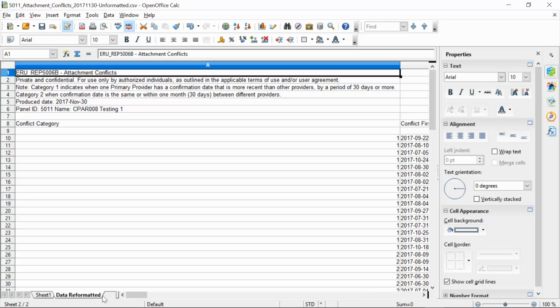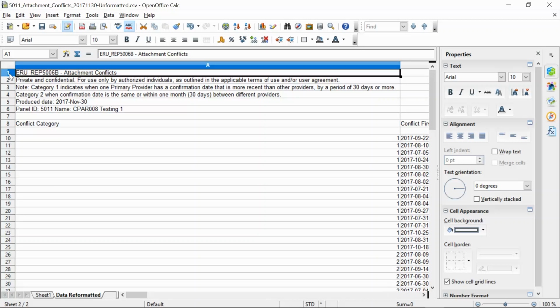So first, to make the columns easier to work with, I suggest deleting the top 7 rows. Don't worry, this information will still be in the first tab if you need to refer back to it. To delete the rows, move the mouse cursor so it hovers over the number 1 in the top left-hand corner.